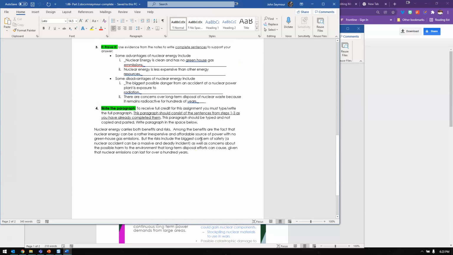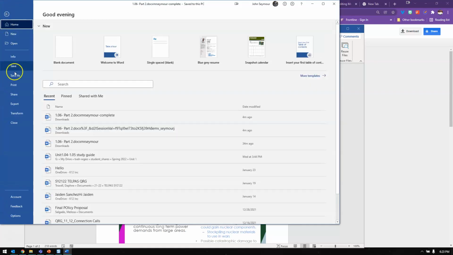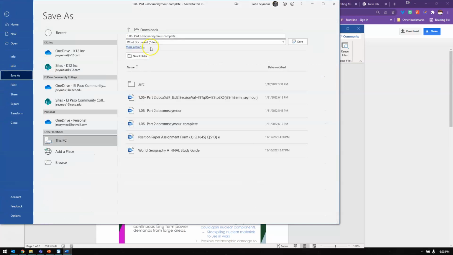Then, when we're done, now this is very important. When we're done, we're going to go to File, Save As, and make sure that you put your name in there at the end. After the Part 2 .docx, I would put your name. And then make sure you save it.